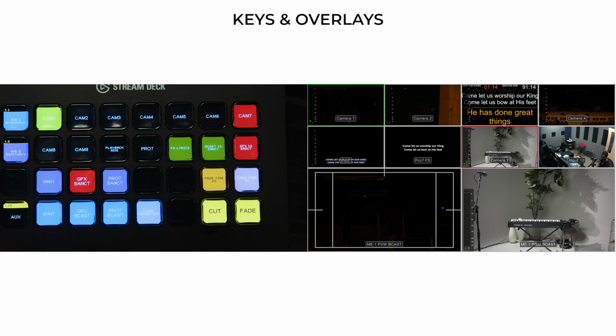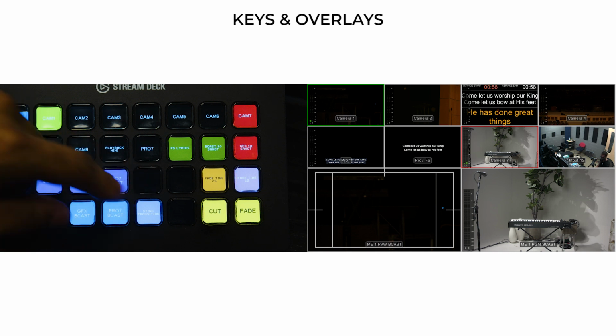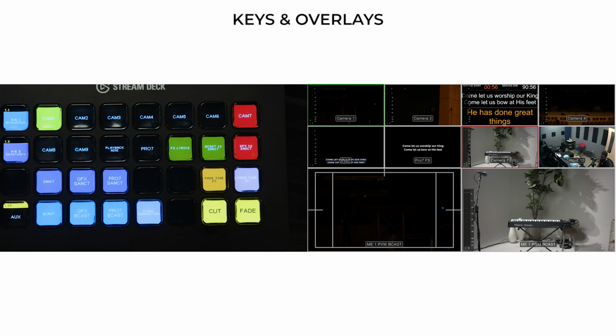The sanctuary ones are instant. There is no fade with those. They just pop on. With the broadcast, there's a bit of a fade. So when you hit them, they'll turn red instantly. But when you turn them off, it takes a second for them to fade out. So that allows you to know your mix. So you don't have to guess which one is sanctuary, which one's broadcast. Just look at the color, and you know which row is affecting what destination.